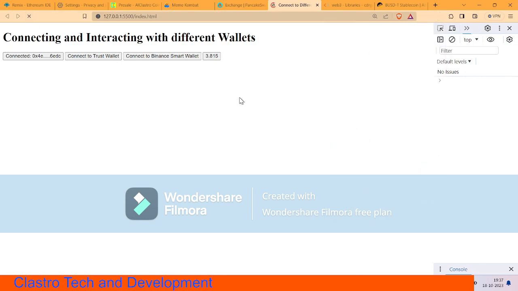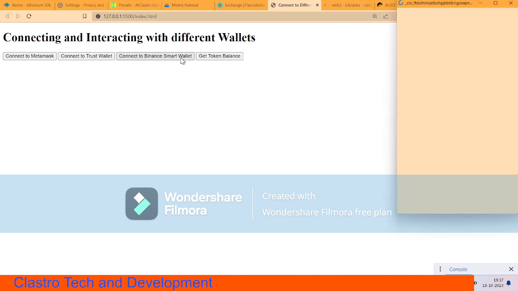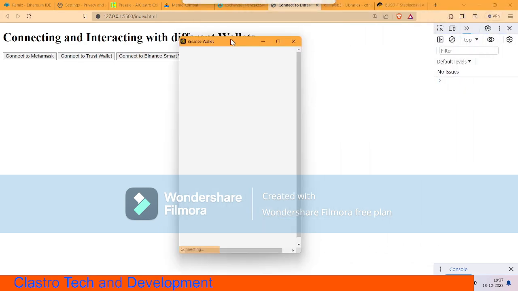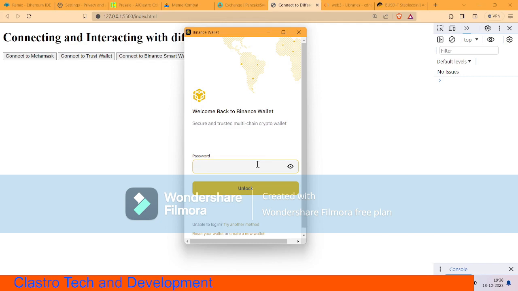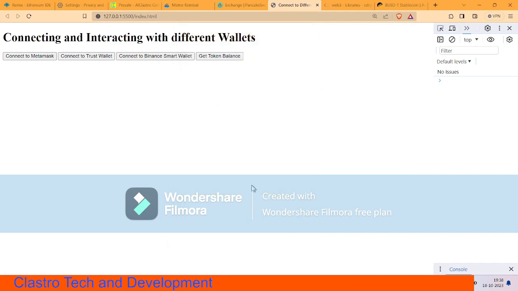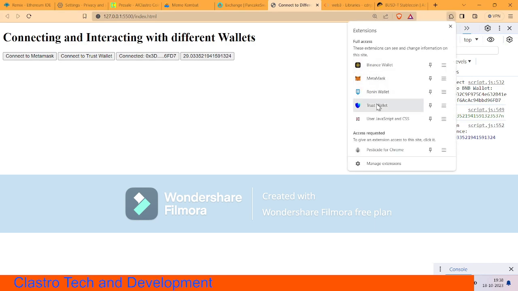Now let us refresh and connect to Binance Smart Wallet. It pops up for the password, so I'm gonna give it. So it is also connected to this address, and when I get our token balance, you can see it's 29.033.